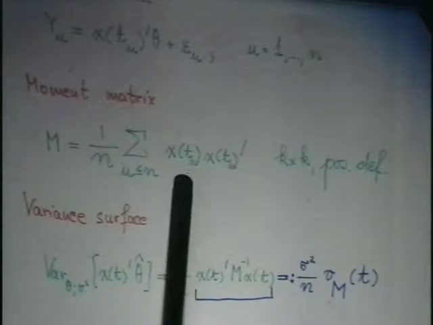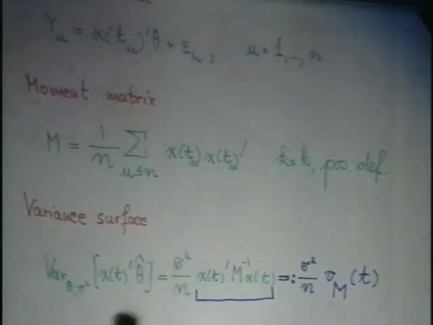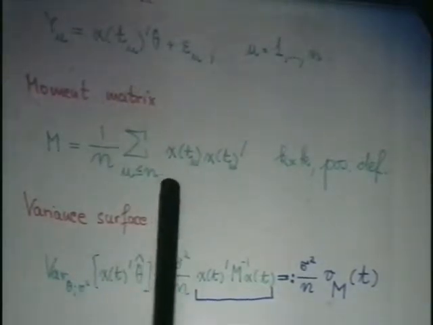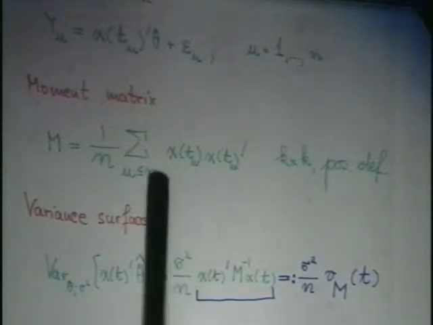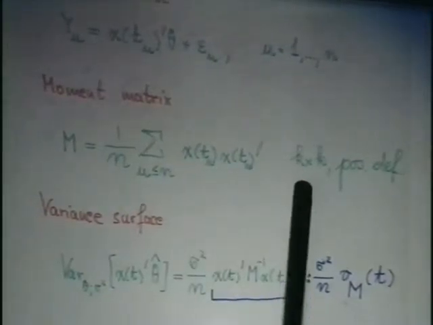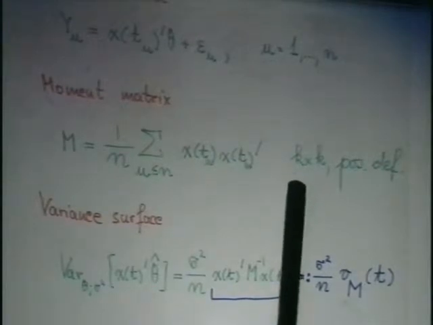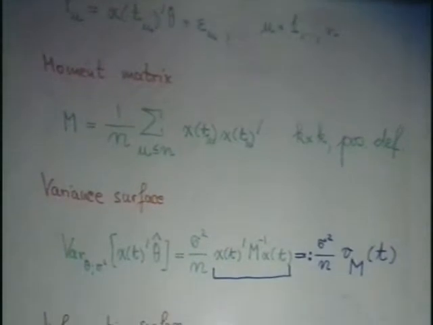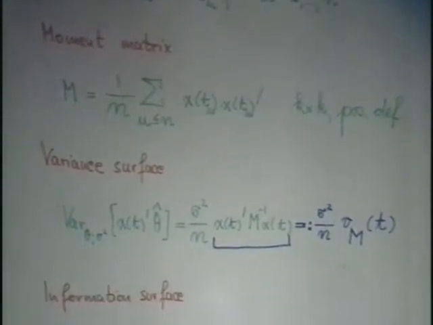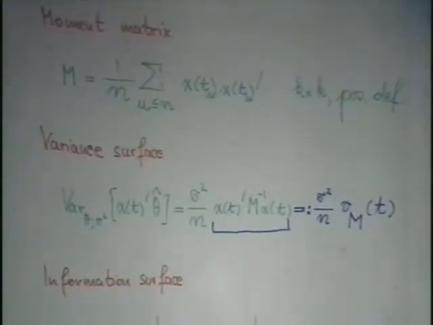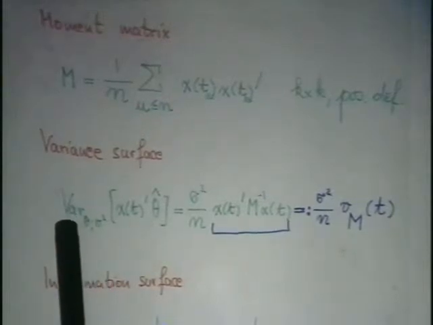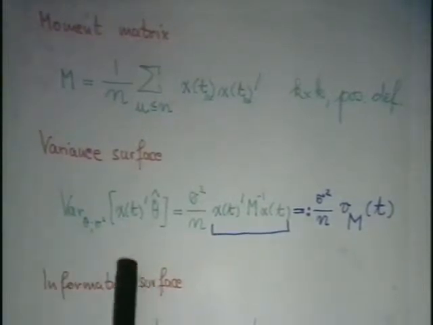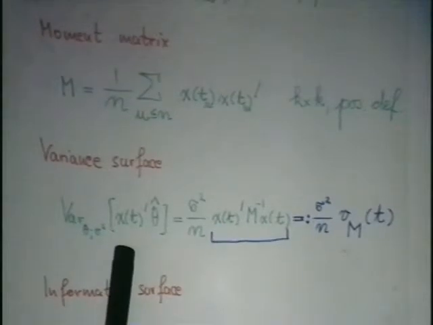So again, the important thing is the T itself is a small vector, has only m components, and we blow it up because we have a second order model, third, fourth, and so on. And we blow it up to a big vector, which I take to have k components, and in any particular case we can compute what the value of k is. Now the approach of Box and Hunter was to look at the variance surface. The variance surface is the function, the variance function that we obtain when we estimate the response surface.